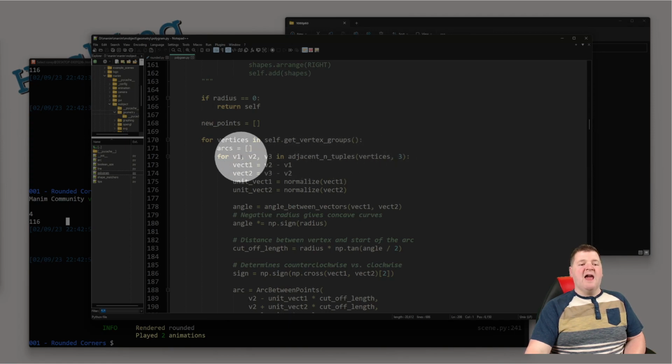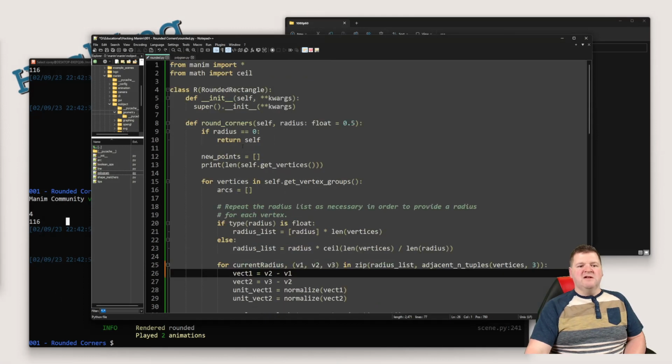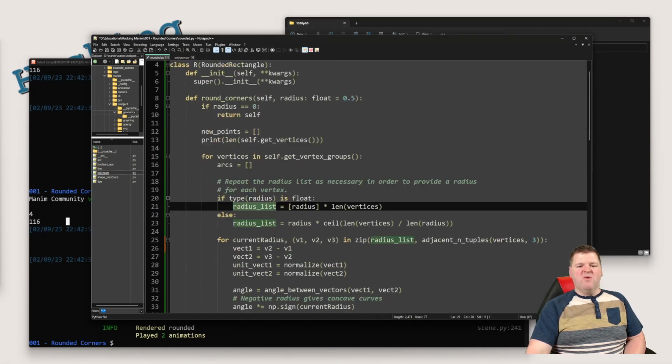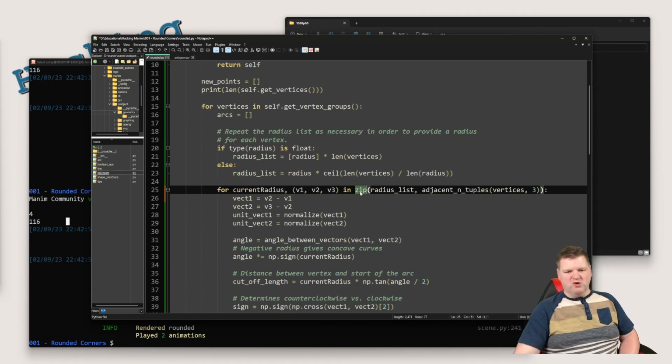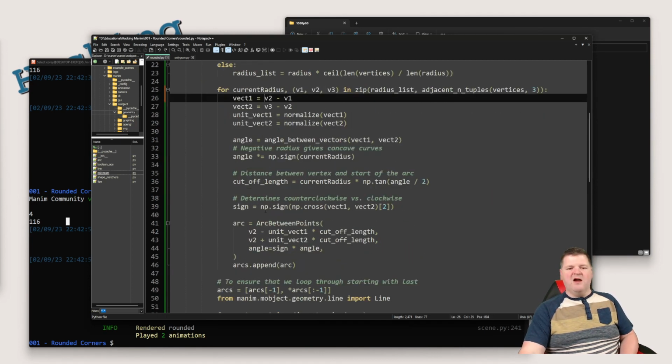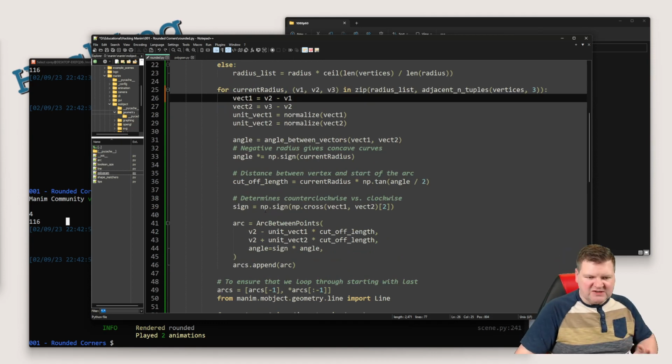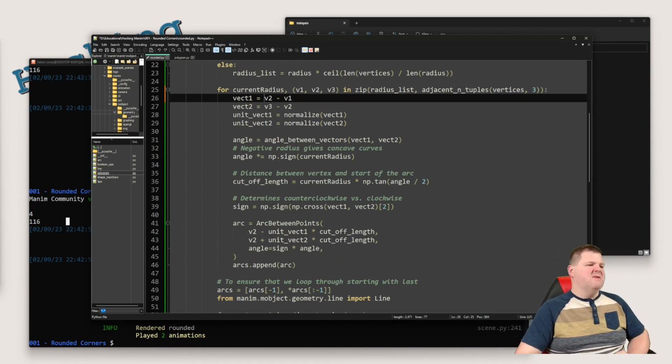And I added to it: take my radius list and zip it up with this, and zip will truncate to the length of the shortest list. So if my radius list is too long, that's okay. It will pair it up with each of these tuples, and that's how it is rotating through. All right, so that's fine. That's working. The problem is what you just saw.